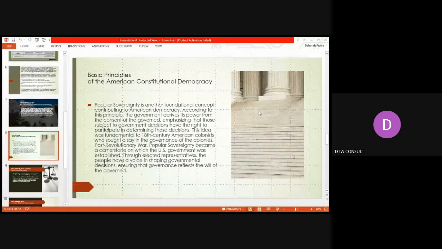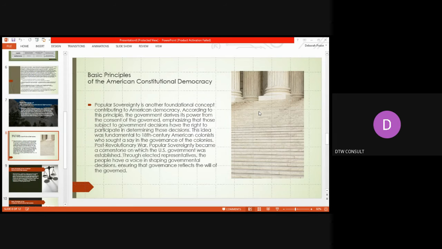That is why it is called popular sovereignty. The word popular sovereignty has to do with the fact that it is the majority of people, the governed, who govern themselves, not the few people who are in government. Not the few elected people, but the popular people, the other people who are called the governed. Of course, you know that government is made up of few people, and the governed is made up of a larger population. So the power of the government, the few people who have been elected into office to lead, comes from the consent of the majority who are called the governed. I hope that is clear.